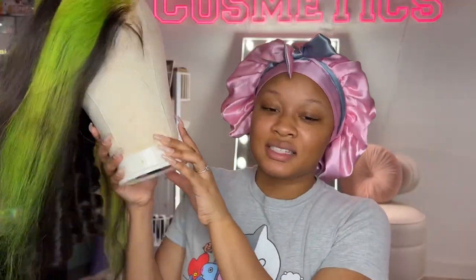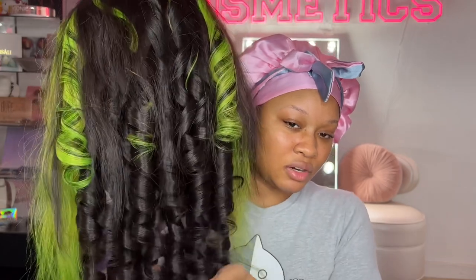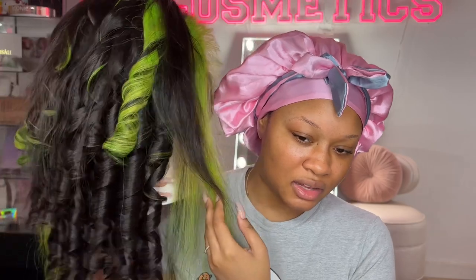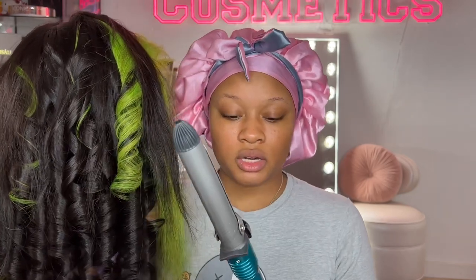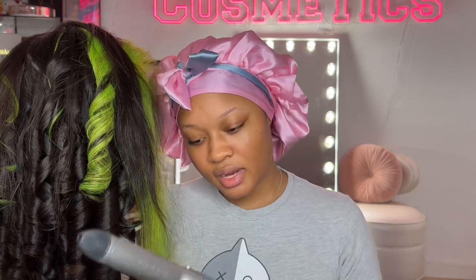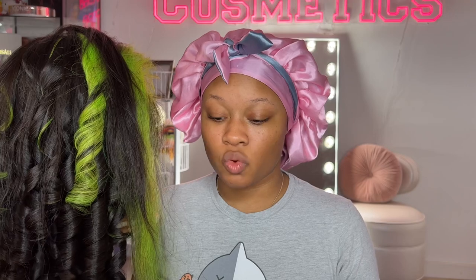So guys, you seen what I did. This is where we're at right now. I have curled her yesterday, so the curls didn't fall much. I'm not gonna lie, they look good. I just used this curling iron. It is by Conair. And I think you can get this from a beauty supply for real. Like, I'm pretty sure it's like 20, 30 bucks. 1 inch. Just make sure you get a 1 inch barrel if you want the curls to look like this. You'll see when I comb through it how luscious and pretty it looks.